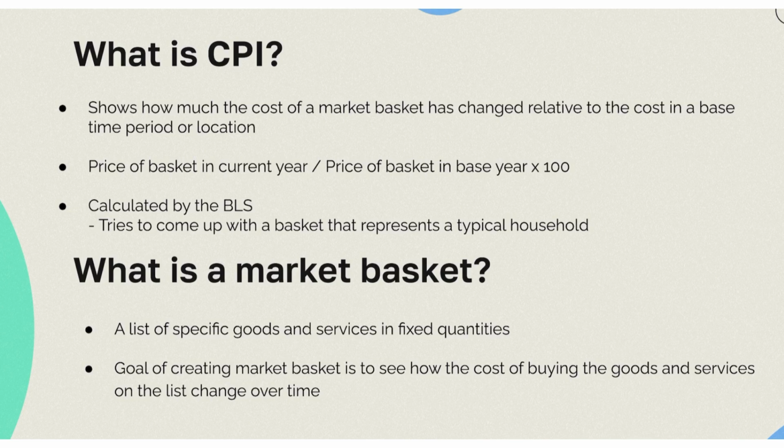And this is calculated by the Bureau of Labor Statistics, or the BLS, and they just try to come up with a basket that represents the typical household. And then a market basket is just a list of specific goods and services in fixed quantities. And then the goal of creating this is to see how the cost of buying the goods and services on the list change over time.